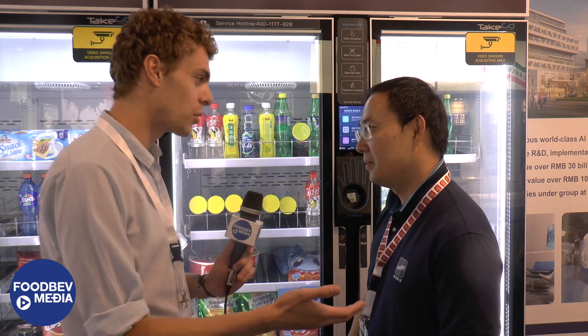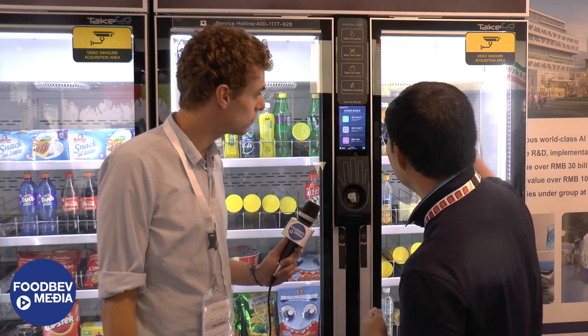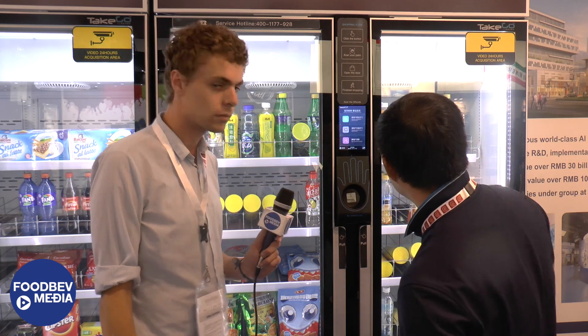It's very different from traditional vending machines. So if a customer wants to go up and take something or order something, what would be the process? The first thing – you can look at our AI vending machines. There's a camera inside, and we use the camera to do image recognition of all the products. It's called computer vision, which means all the products are sold in the refrigerator with their original packaging from the factories. We don't have any labels, RFID, or others.